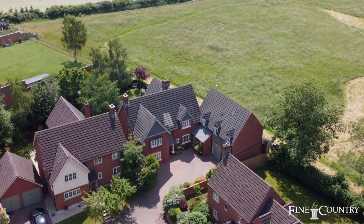In addition to the incredible views this property offers, I have to say one of the unique selling points must be the Annexe that they built behind us. They constructed this in 2012 and it offers 2 bedrooms, a bathroom, and open plan family living. But it also has its very own garden at the back, enjoying those views, as well as its own front door. So it's its own property in its own right.